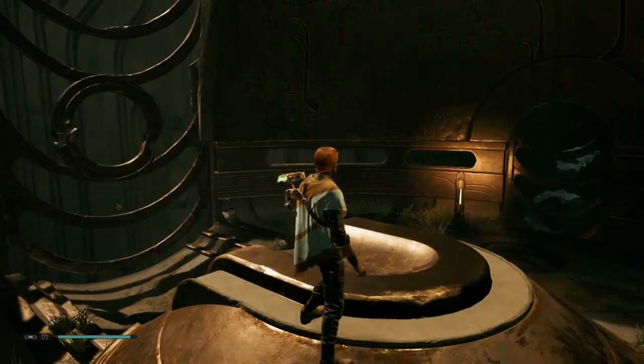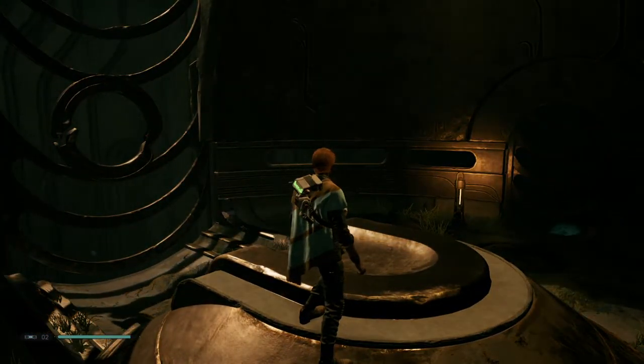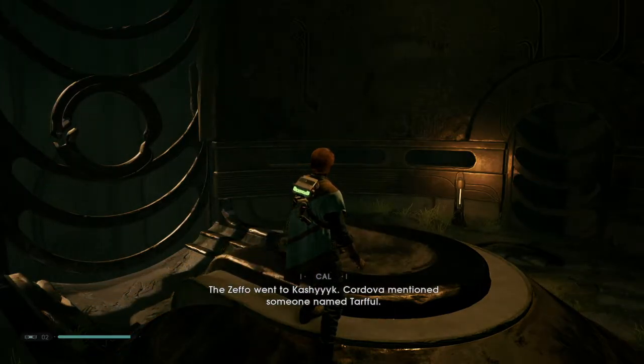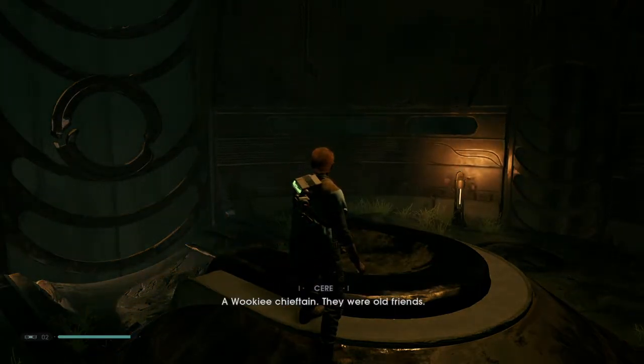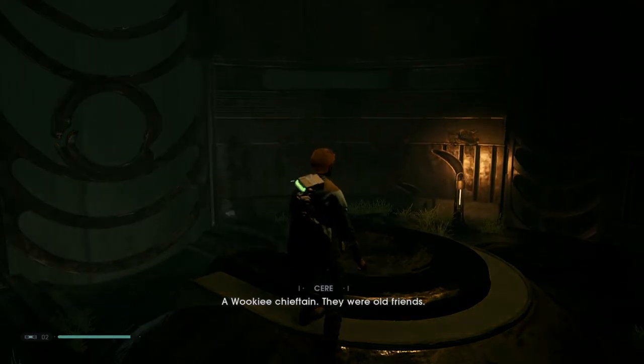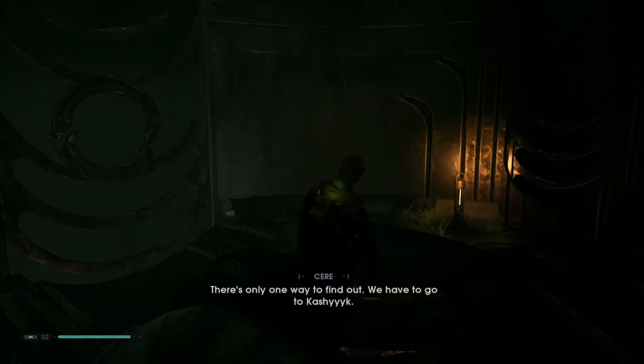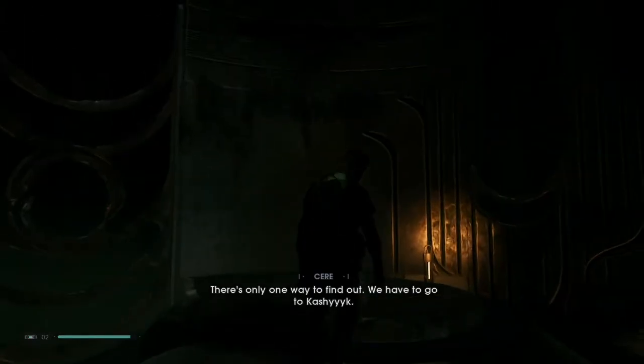This lift is going to take us back to the surface. What did you find? The Zephyr went to Kashyyyk. Cordova mentioned someone named Tarful. A Wookiee chieftain. They were old friends. Think he's still around? There's only one way to find out. We have to go to Kashyyyk.